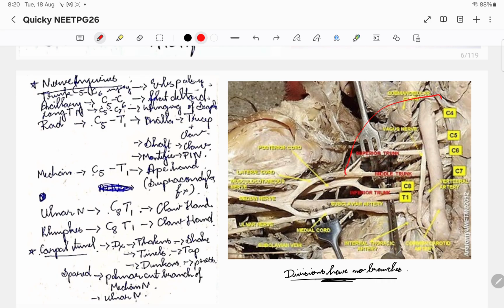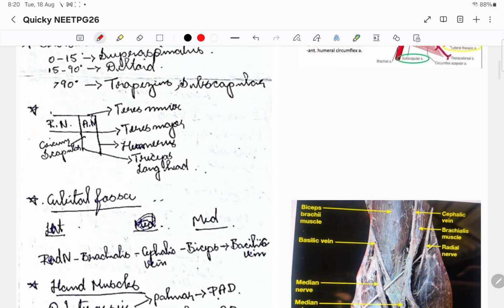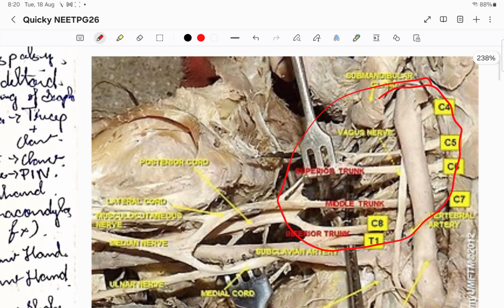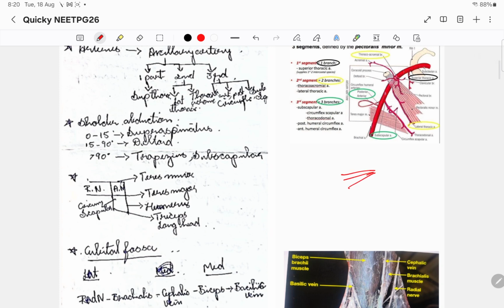This is the exact image when you dissect the brachial plexus or the axilla. So here we discussed about the upper part of the upper limb, right? So here is where the brachial plexus is gonna lie. Brachial plexus will be having roots that come from the cervical plexus. There are many plexus in the body which are like the nerve roots. So here it is the cervical plexus.